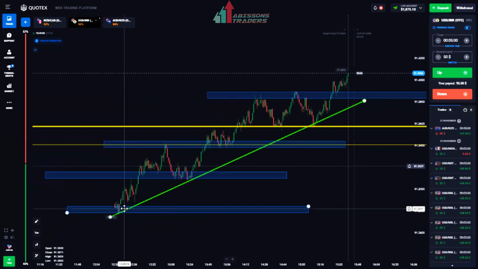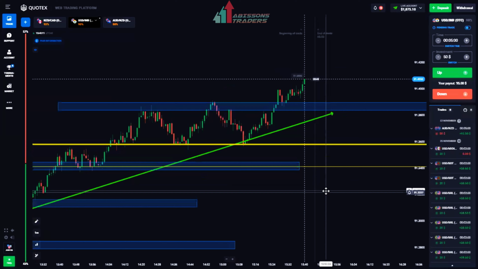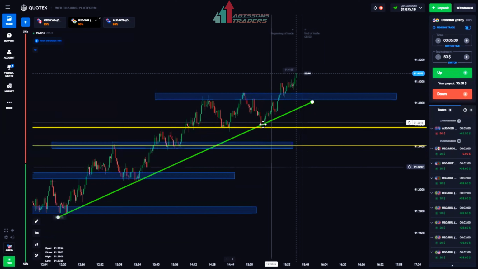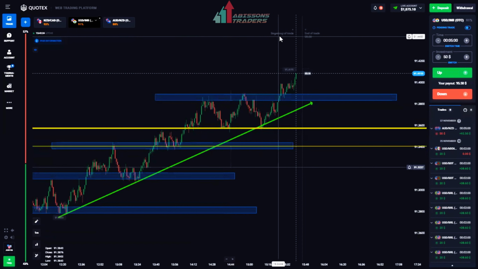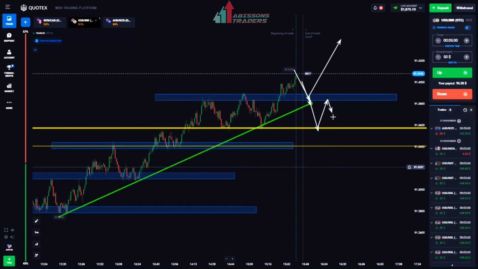So you can see here we have a long uptrend. We had already analyzed this uptrend, and you can see the price has already been broken, just as I expected. After the price reversed from this place, we're supposed to break this zone and form a new higher high. So now I am expecting the price to come back and retest, then we buy. Since you're still in an uptrend, you will confirm that the trend has changed only if they break this zone plus this trend line. Then they come back to retest, and then we drop with them.